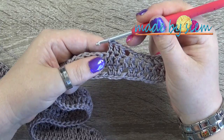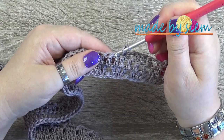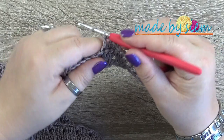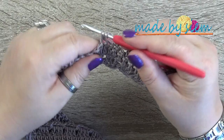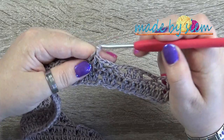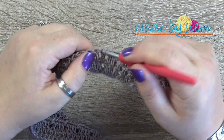Three, chain two, skip one, single crochet, chain two, skip one, one double crochet in each of the next three stitches. Two, three. And this is the repetition of this row. Chain two, skip one, single crochet, chain two, skip one, one double crochet in each of the next three stitches. Two, three. Chain two, skip one, single crochet, chain two, skip one, one double crochet in each of the next three stitches.